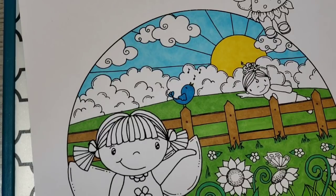Y314 is yellow. I'm going to use that for her hair.